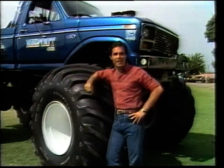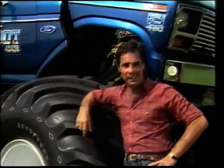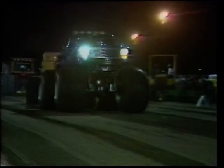Slow, continuous growth is the real secret behind Bigfoot's awesome power and the flawless ability to use it. Mammoth tires made a colossus out of Bigfoot, but the tires are only the delivery system. The heart of this beast is a monstrous power plant. Power starts here with a highly modified supercharged Ford V8. Costs about $35,000 and does the work of about 600 ponies. This truck, Bigfoot 4, is set up to crush and pull. All right, Ford man, there you go.